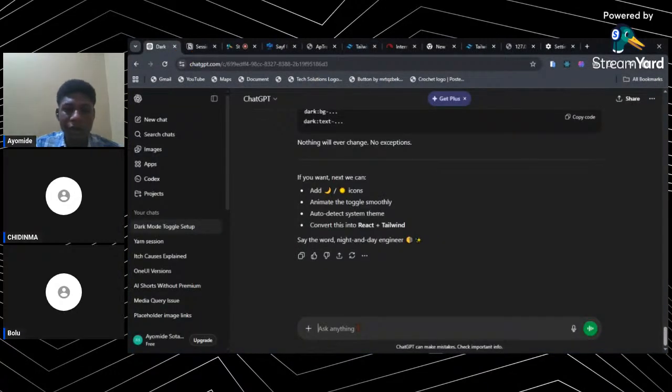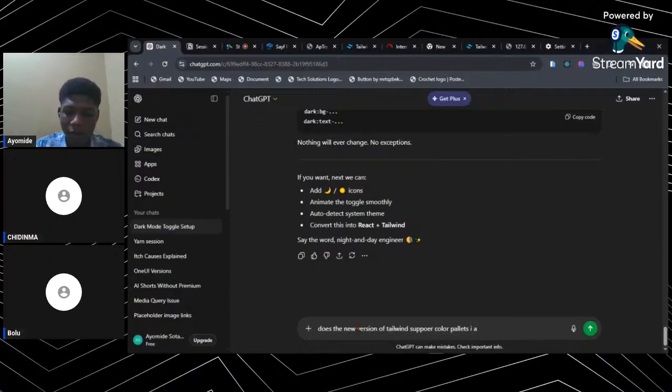Does the new version of Tailwind support color palettes?